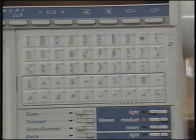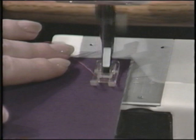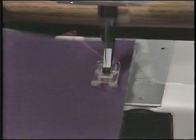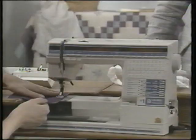Touch D16, the leaf. Consult the info display and use the B presser foot as recommended. Use stitch and tear if you're working on a single thickness. Now stitch two leaf patterns along one edge of your fabric. As you begin to sew, sew one complete leaf, and then while sewing the second leaf, touch stop. Your Viking will finish that second leaf and tie off. Anytime you touch stop while sewing, it will tie off that pattern and stop. Let's try just a single pattern — begin sewing again, and only one leaf will be sewn because stop is still on.